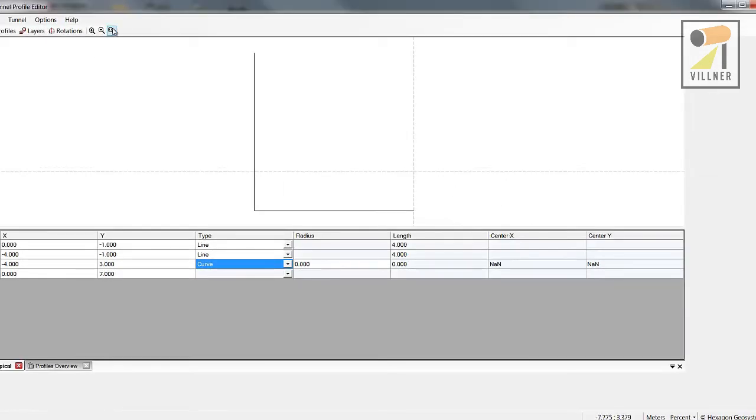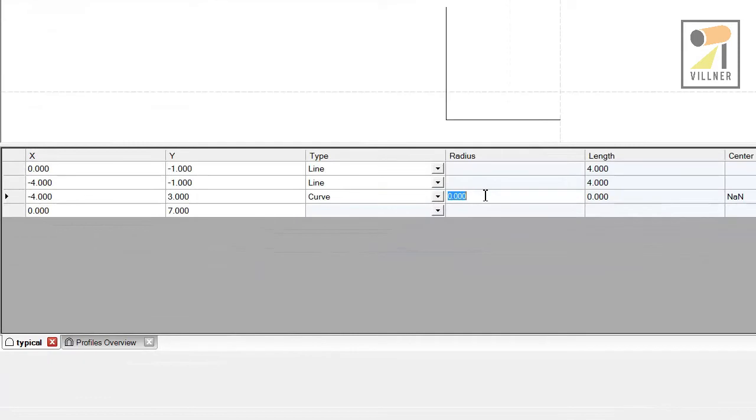Let me just zoom out. And for radius I want 4. So you see now that I put my radius 4, so I have a curve.